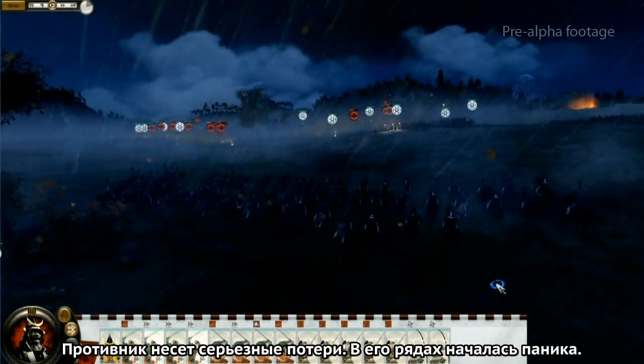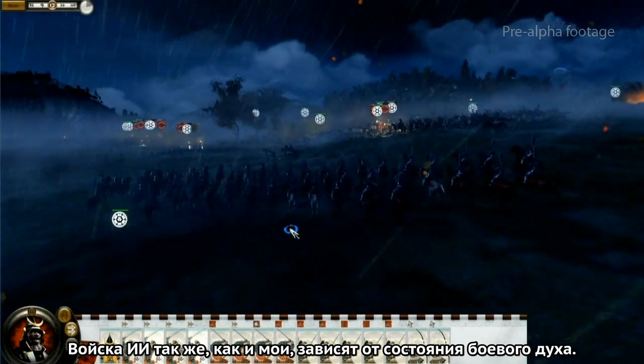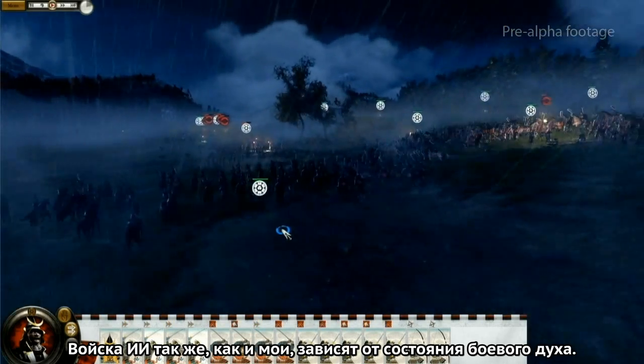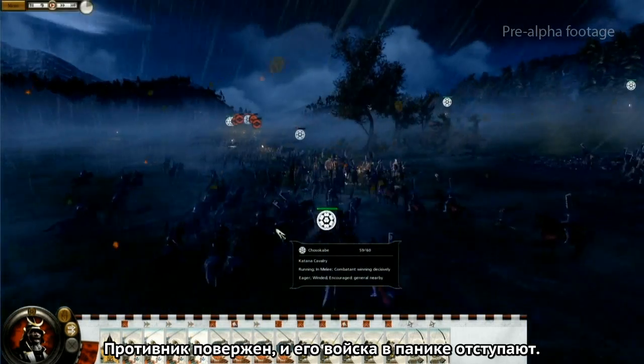And we're now making some serious damage. We can see now, oh excellent, it's going to be a chain rout. The enemy army is, of course, all of the units are panicking and going as one. So this morale system really affects the AI as much as it affects my units earlier in the battle. You can see now we've destroyed and routed the enemy army.